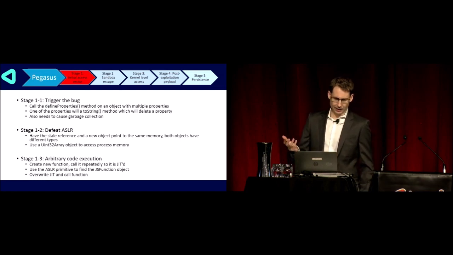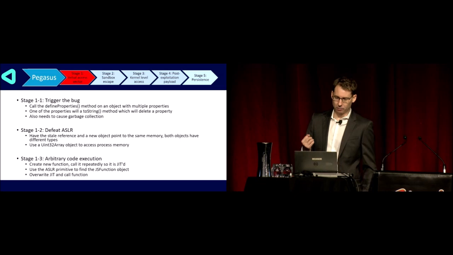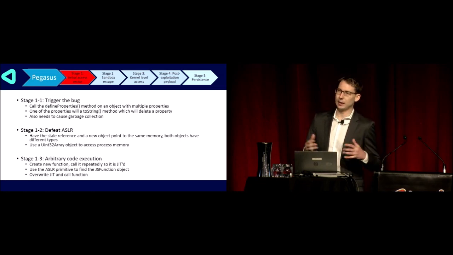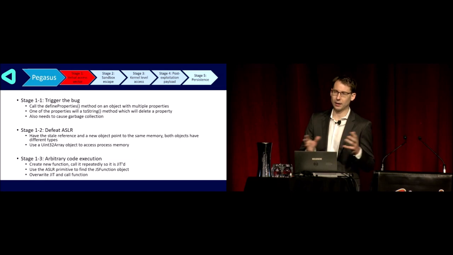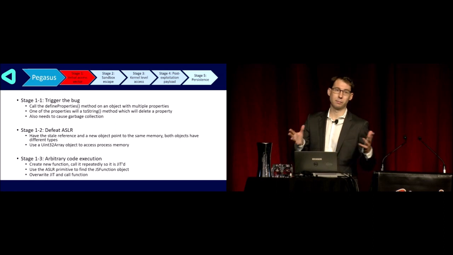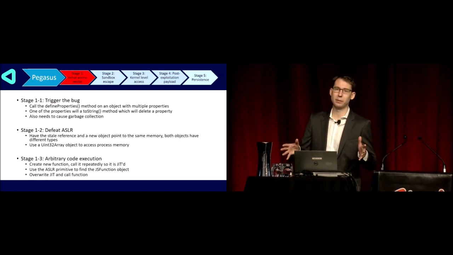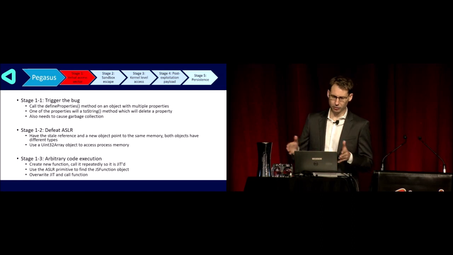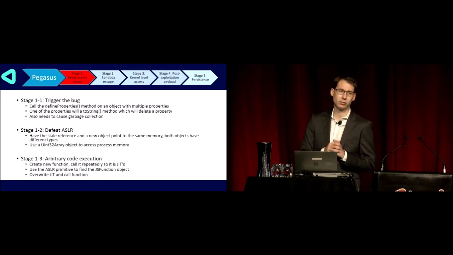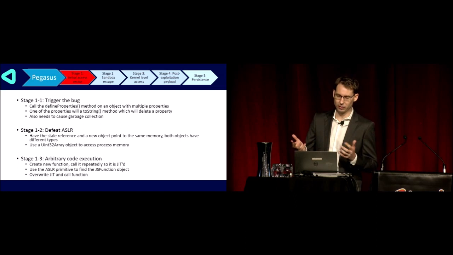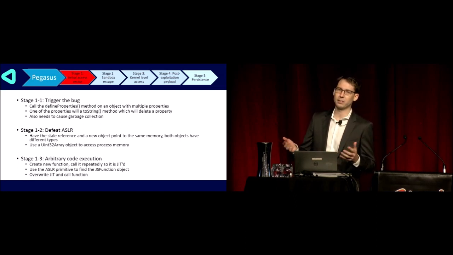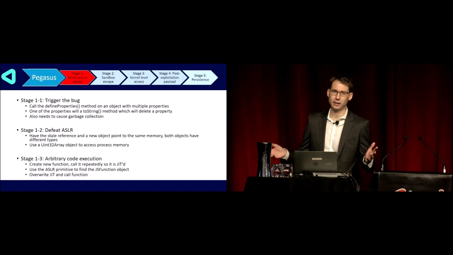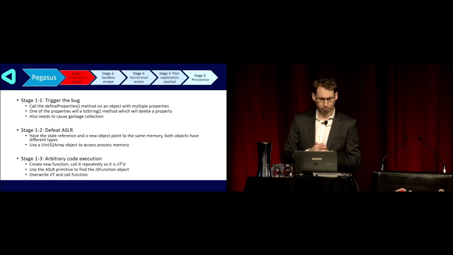So they exploited this vulnerability and had a stale reference to a JavaScript object, and they would then create a new object that reallocated that same memory, but pointed to a different type of object. Using this type confusion, they were able to corrupt a UINT32 array object. If you've looked at typed arrays in JavaScript before, it's very common that you will corrupt an object such as this and then use it to index the entire process address space.